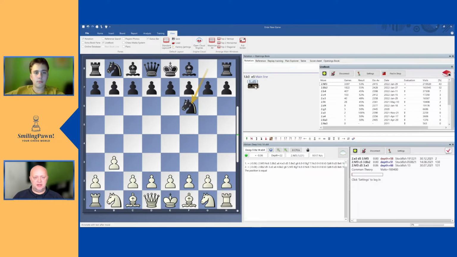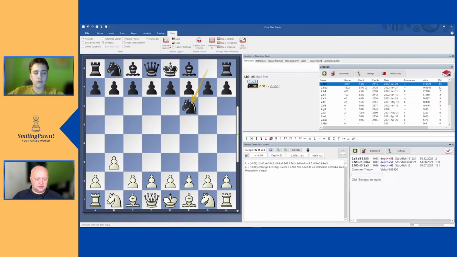You see here in the notation I have knight f6. After knight f6, just to give you an example, I can again check two moves, knight f3 and bishop b2. If I select first knight f3, it will be added to this variation. And if I go back and select bishop b2, it will be created in a separate bracket as a sub-variation of the previous one. So by doing this, I can actually create my whole tree in this notation, which will be very handy for me to use afterwards.